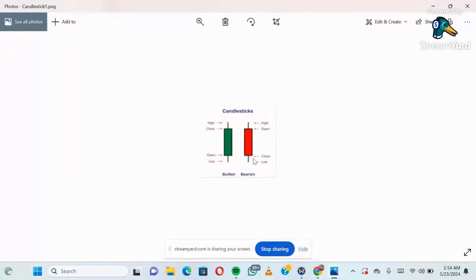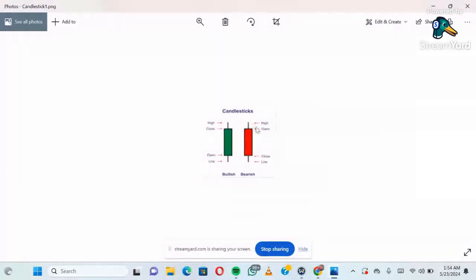So this is the low. Let's start from the open. This is the open. This is where price opens for a bearish candle. Don't forget, a bearish market is the market that is coming to the downside. So the open is going to be at the top, at the upside. The market opens at this point. Then the buyers push the price to this point. This is the highest point the market ever gets to within the 1 hour time frame.